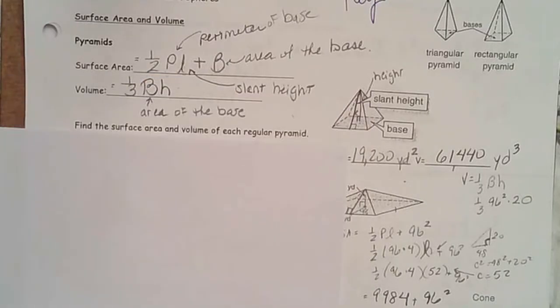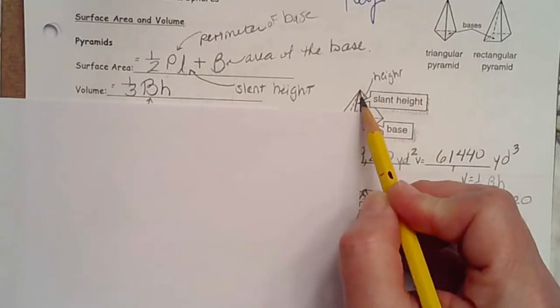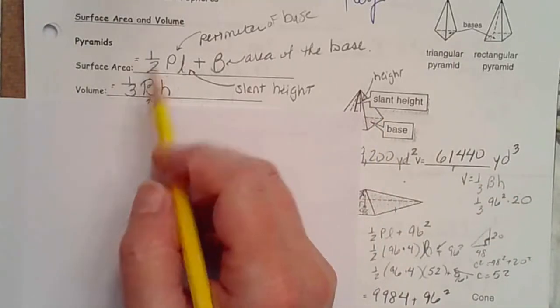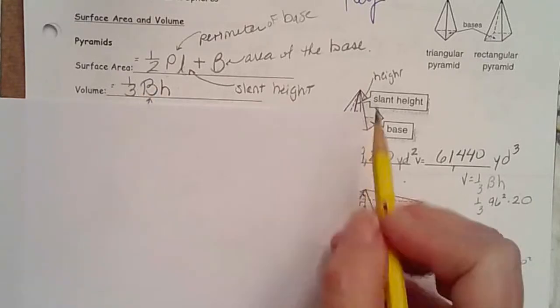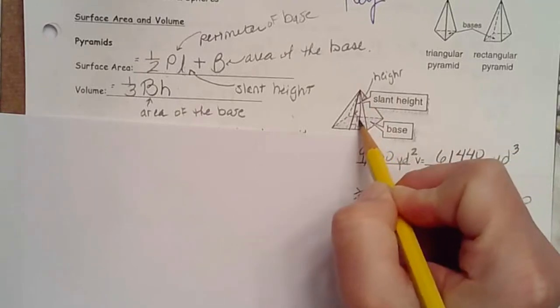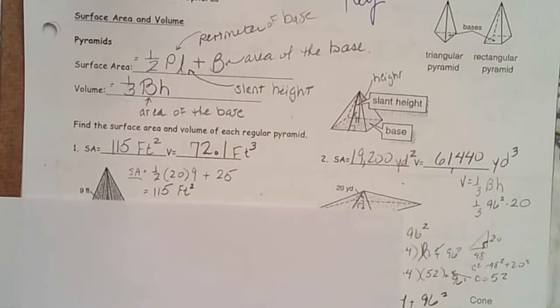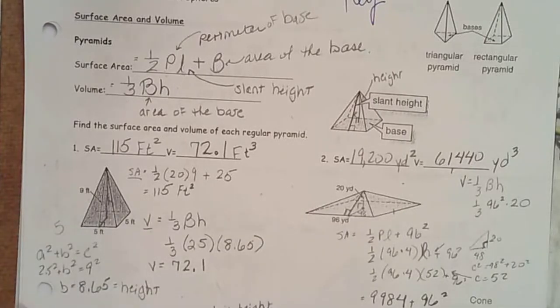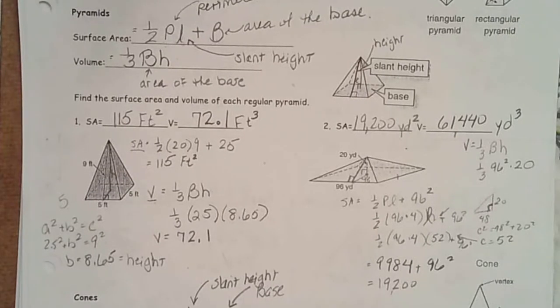Moving on. Volume. So volume, look, a pyramid comes to a point, right? So when the cone came to a point last week, we said it's going to be 1/3. So B is going to be that area of the base. Fill it with your height times 1/3 when it comes to a point. Let's try an example. So we try an example here, and I'm going to do this guy.